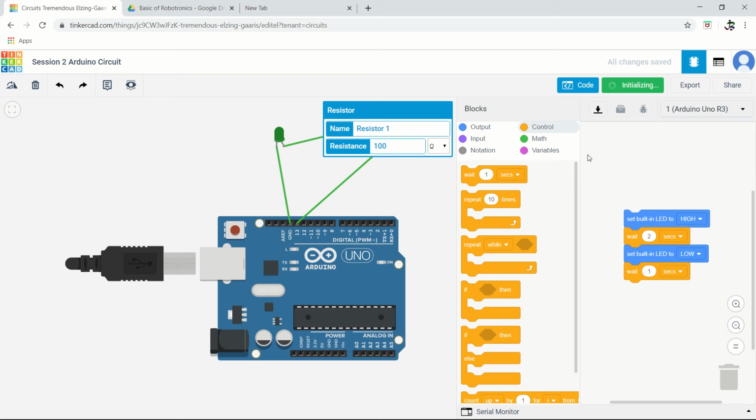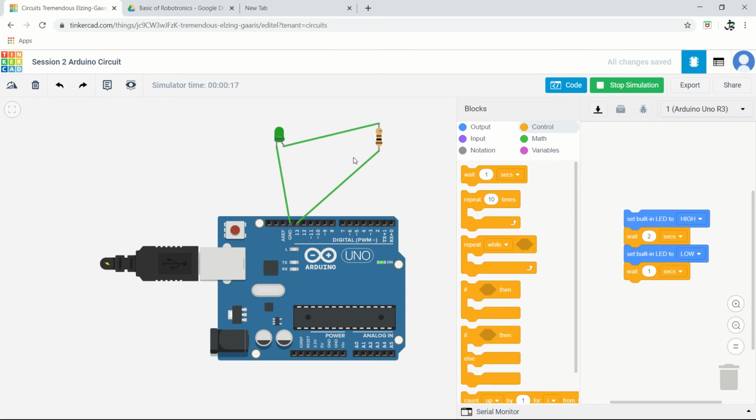If your internet is slow and there is a problem, it will take time to simulate. Now we can see on for 2 seconds, off for 1 second, on for 2 seconds, off for 1 second. So this LED is glowing as we have planned.